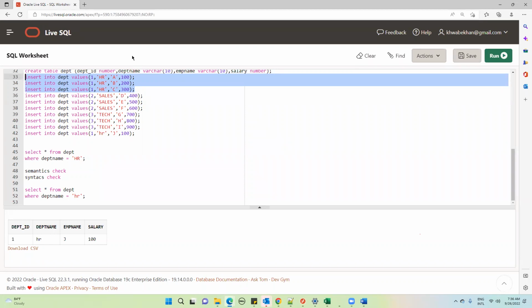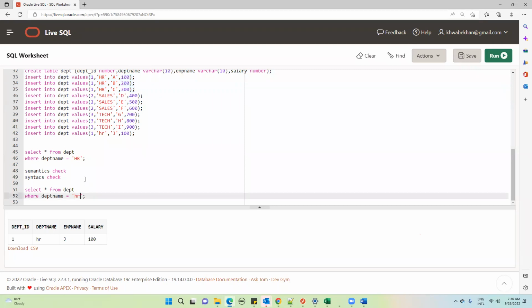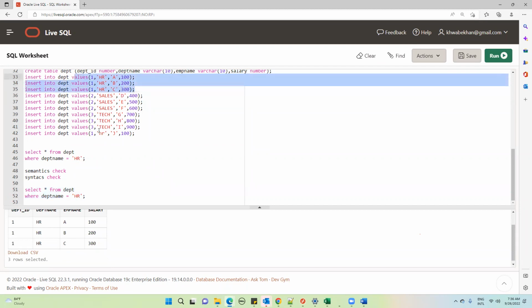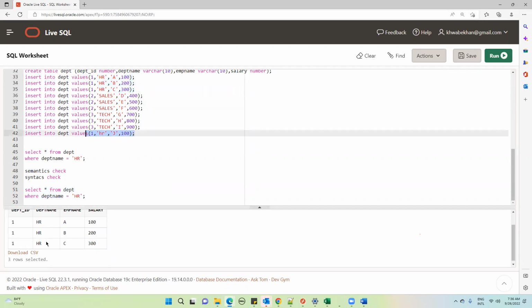So this is uppercase HR. And now if you write uppercase HR, let me write it here. Now I got the output, but I'm getting only this upper HR, right? What about this lower hr? Why is this not coming in the output, guys? Because it's case sensitive. SQL is case sensitive with data. Hope it is clear to everyone. You all are convinced, right? So you have to be very careful with the case of the data.